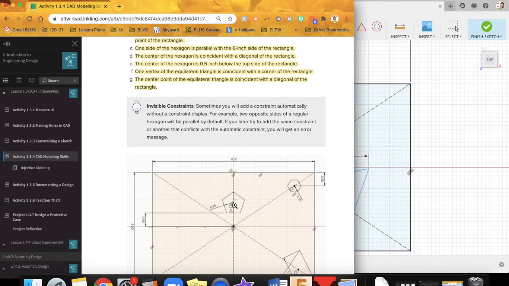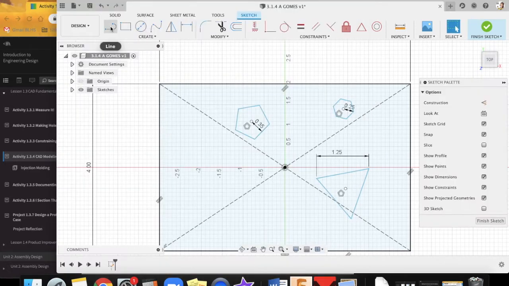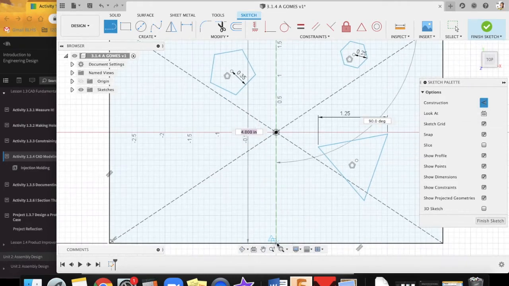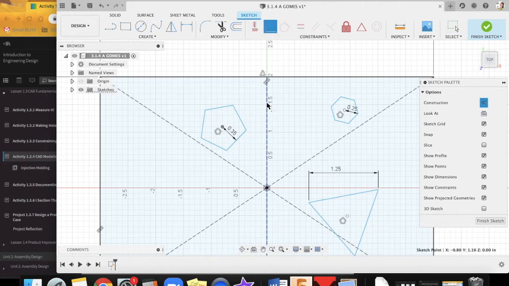The first step is we are going to constrain the center of that pentagon through that vertical line in the center of our rectangle. I'm going to create a construction line that goes right from the center. Notice that I'm letting the triangles highlight, and it's already lined up along that y-axis because we did a center rectangle.